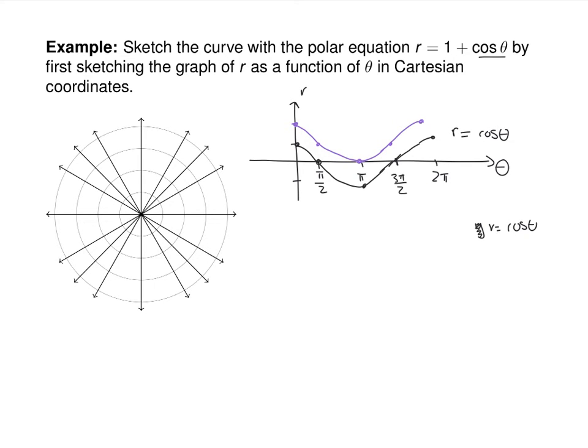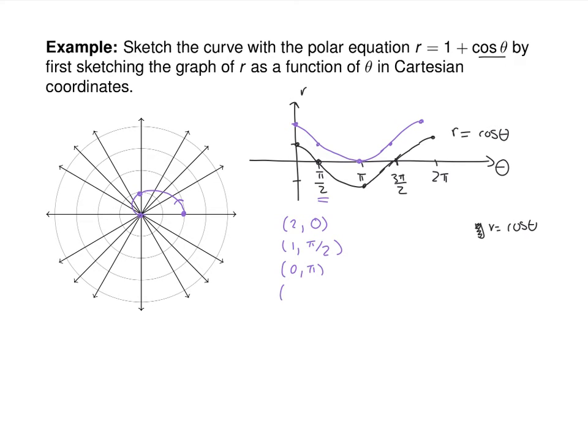All right, so we start at a radius of 2 and an angle of 0. So there's our starting point. By an angle of pi halves, our radius is 1. So the radii over that time have decreased down to 1. As we get to pi, we now have a radius of 0 at an angle of pi, so things are going to decrease even more down to the origin again.